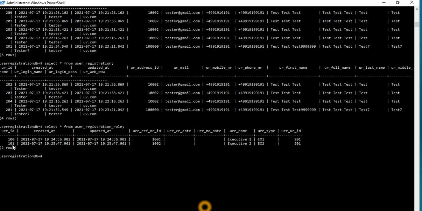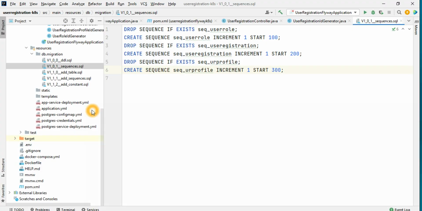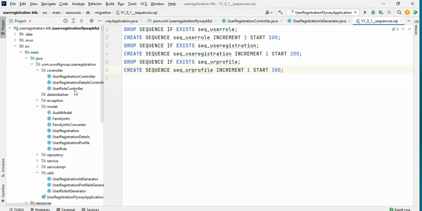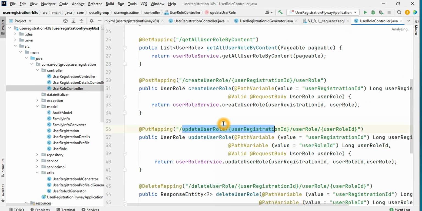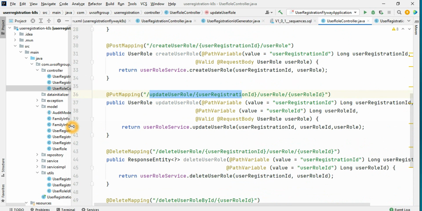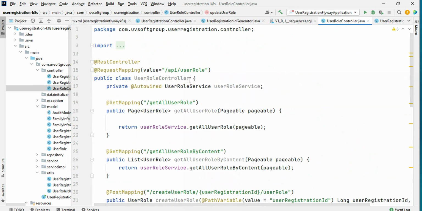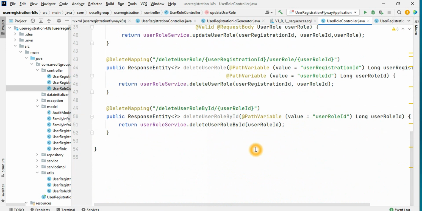You can delete each record when you put it, like the user registration ID and also the user role ID, and it's deleted. You can update, delete, and what you would like to do is properly designed and properly works. That's what I said, I will discuss when I start the complete developments step by step. So this is a little bit here, the pictures, you can get an idea how it's properly mapped and how it works.